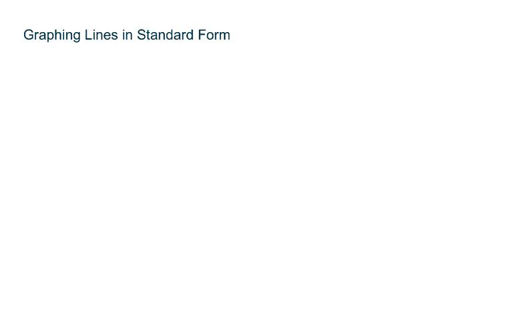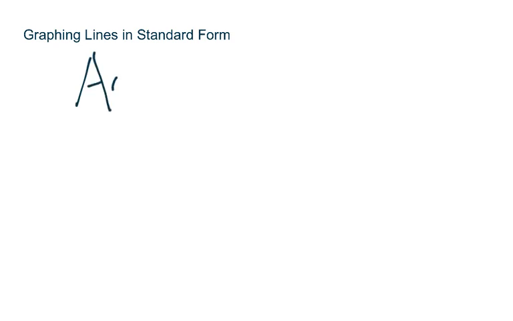We are going to talk about graphing lines in standard form. When we graph lines in standard form, there are two ways that you can graph a line when it's given to you in standard form. I'm going to show you both ways in the first example, and I will try to do that in all the examples. So the first way, when you look at standard form, this is standard form of a line.